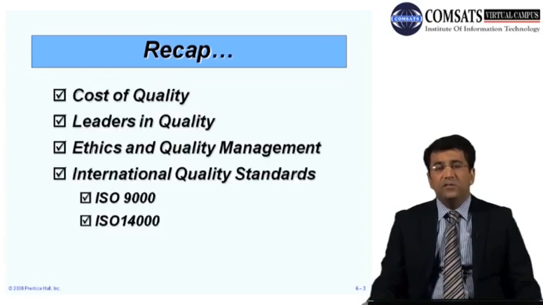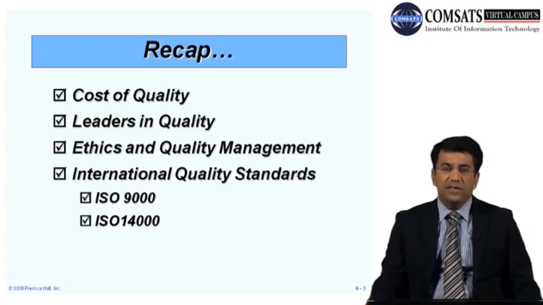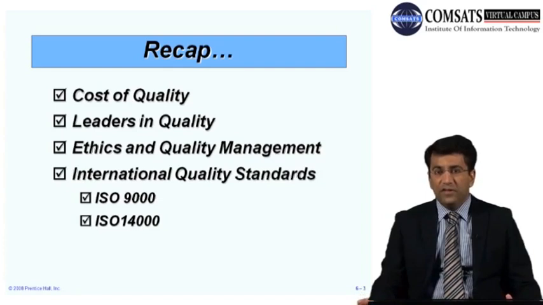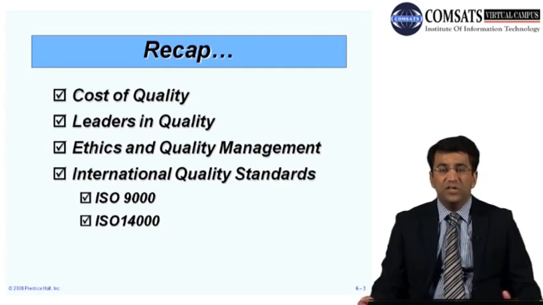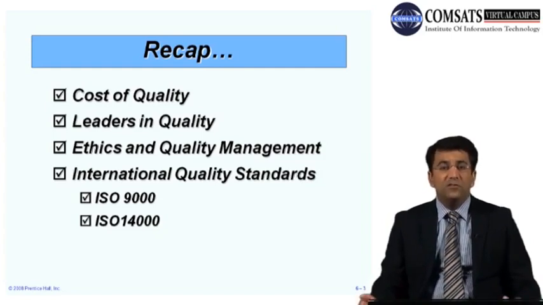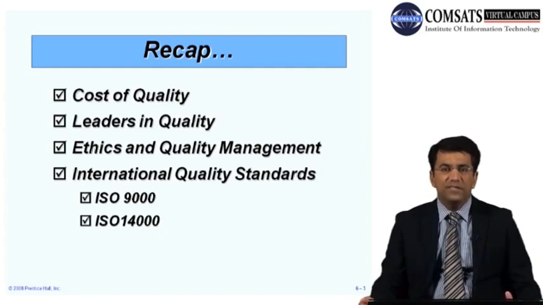Then class, we also discussed the cost of quality, and we said that cost of quality is the combination of different costs like conformance cost and non-conformance cost. Further we can divide it into prevention cost, appraisal cost, internal failure cost, and external failure cost. We discussed the importance and practical implication of all these types of cost, and quality managers and strategic managers are always interested in minimizing this cost of quality. And we also discussed that we should focus on preventive management rather than inspection management, because prevention always helps us reduce the cost of quality.